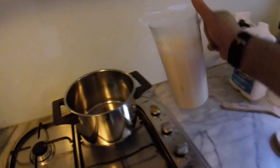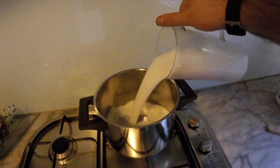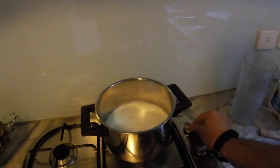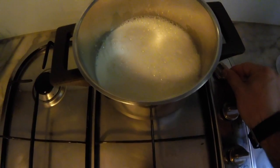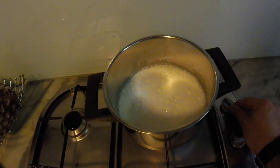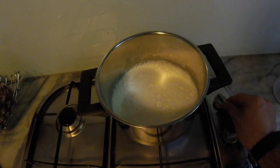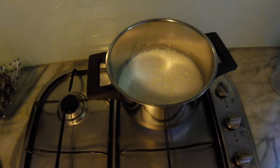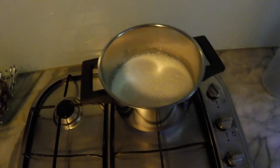And I think you'll be surprised at how much cheese comes out of this. When I look at those big blocks you get at the market, especially when it comes to government cheese and things like that, I was really surprised as to how much milk is actually used in that. So all we're doing right now is we're just going to heat up the milk.